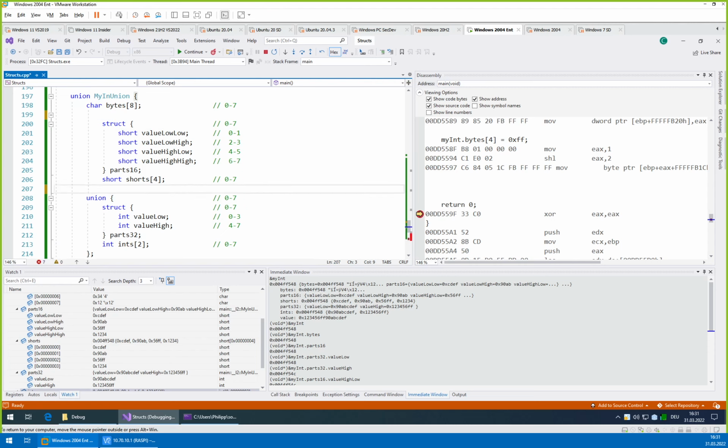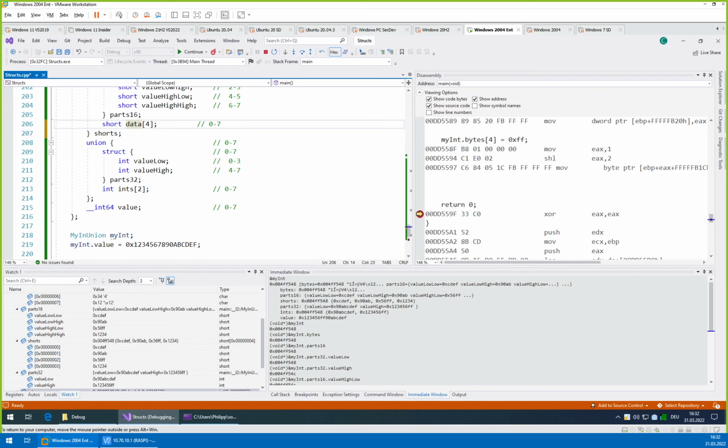We could have given this a name, so we could have called this here, yeah, we already called that shorts. For example, we could have called this shorts in this data, and given this a name ints, and this a name, again data. We can reuse the name because it's then in a different spot.